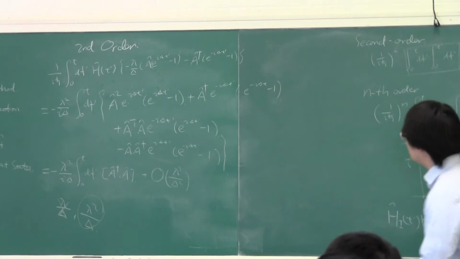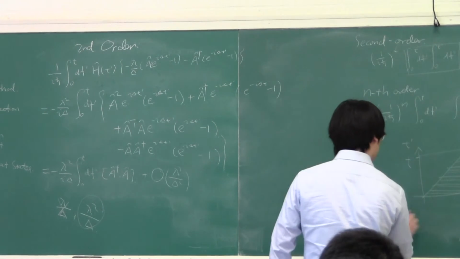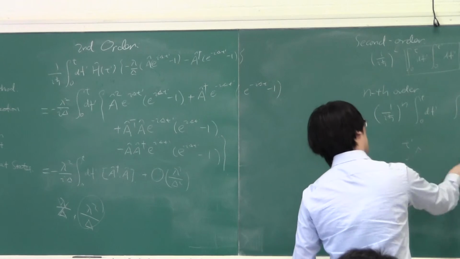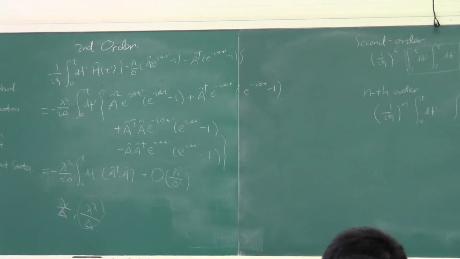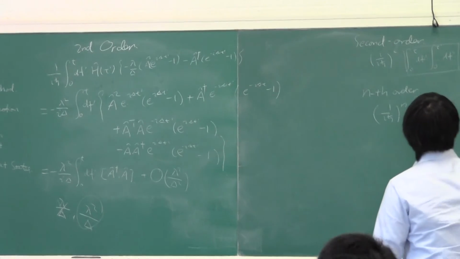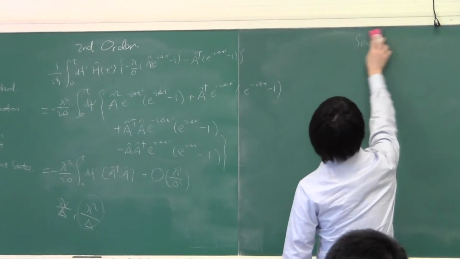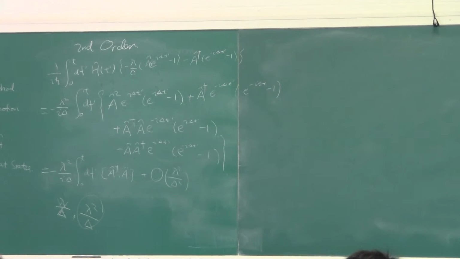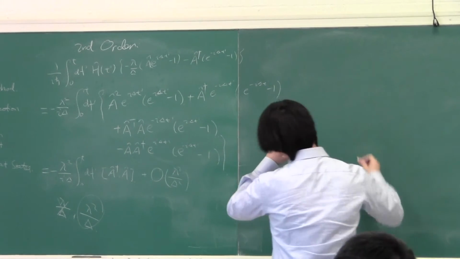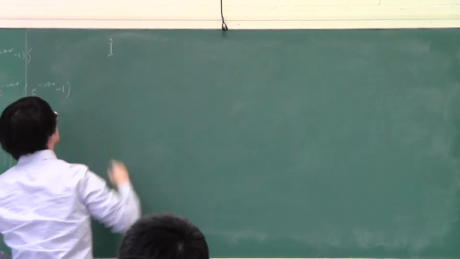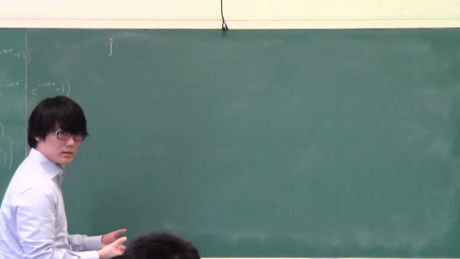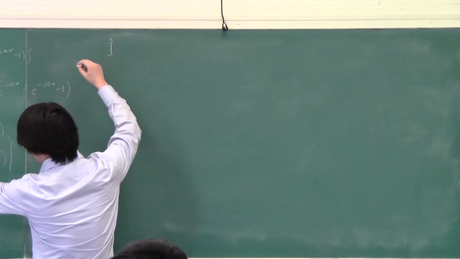Once we neglect this term, we can derive an effective Hamiltonian. After I write this down, let's take a break. So we have the zeroth order term, which basically reduces to an identity operator. And then there was the first order term, which we neglected. Then let me write the second order term as such.